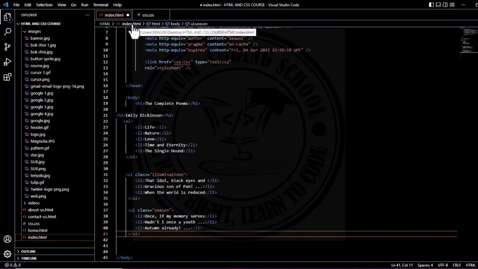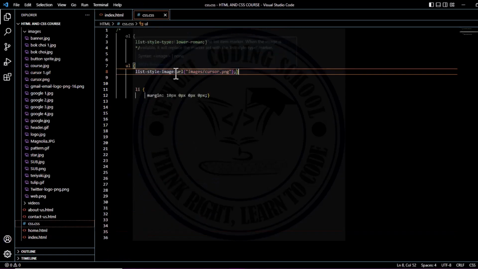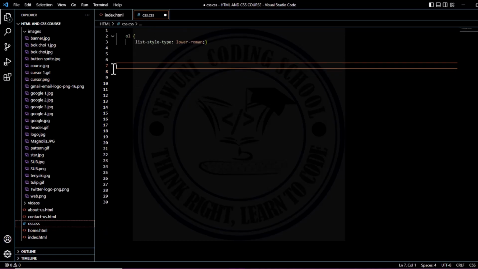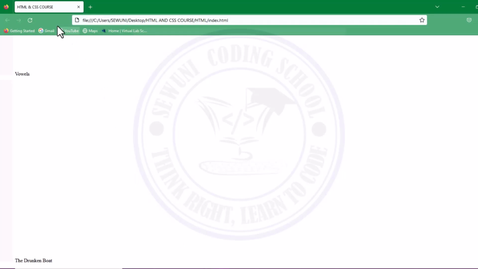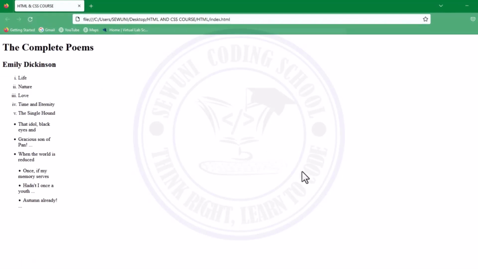Now let me save this and then go to the CSS as well and type in the style. Alright, so I paste in the code for the two lists. Let me save this and then view on my browser.